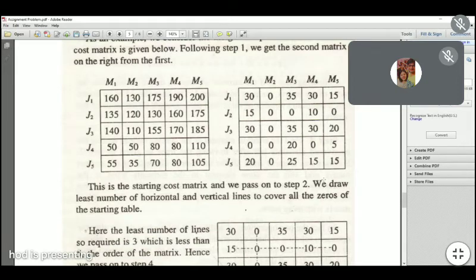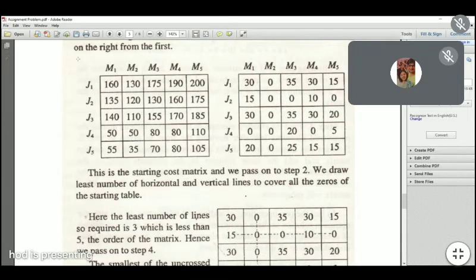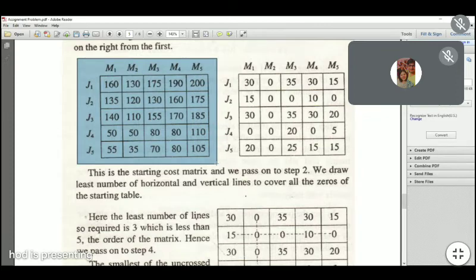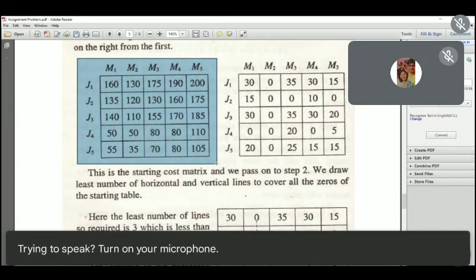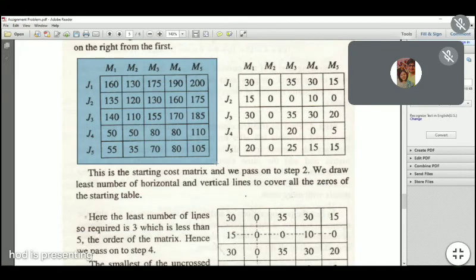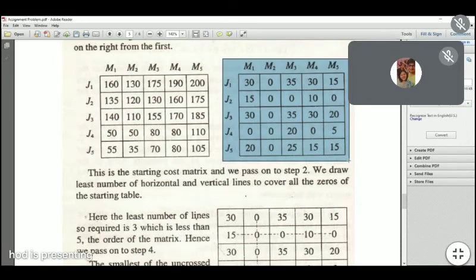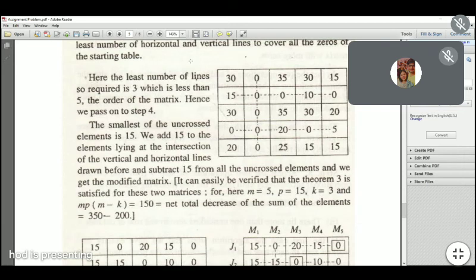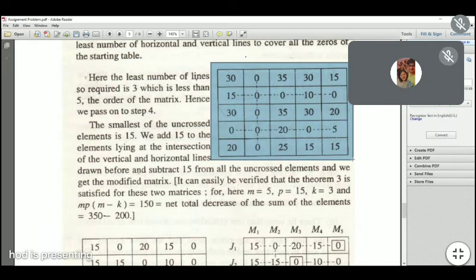Just so you can see with your own eyes the problem that arises, I'll just show you. So this is the given matrix, okay? Now, what do we do on the given matrix? We will first do the row operation and then the column operation. So this is the row operation, meaning subtract the minimum element of each row from all the elements of that particular row. Row operation, and then do the column operation. Take the minimum element of each column.